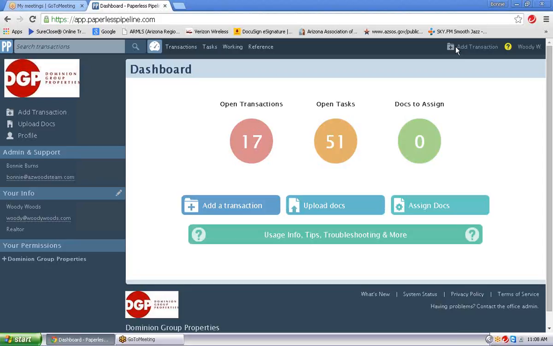In the future, you just go to the website. You can use this link, but you can also just use www.paperlesspipeline.com. It's also on the link in the email. You don't need to do it right now, I'm just telling you that you can sign on. When you sign on, you have a temporary password that's in your email. It'll prompt you to choose your own, the first thing it does. So click on that and choose a password that you're going to remember, but if you don't, you can email me and I can change it for you at any time.